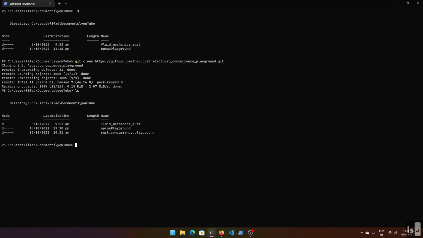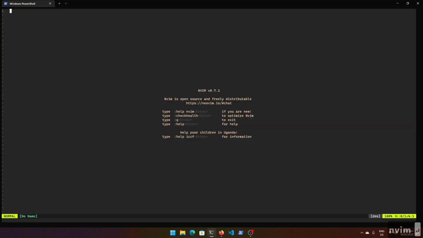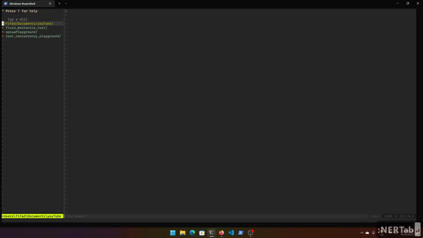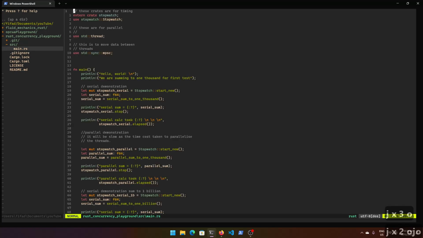You can repeat most of these steps there. Let me start a new Vim here, and this is my NeoVim. It's 0.72, not the latest, but it has the plugins I have. I have NERDTree on, and this is one of the most important plugins, and I have Airline and everything else as well. But let's get straight to the Rust code. Here is the source code, the main.rs.